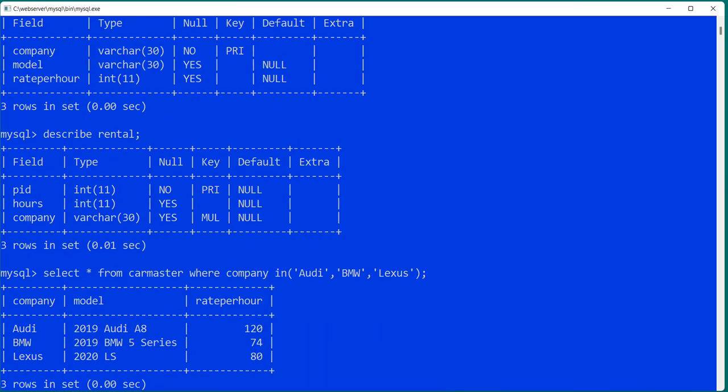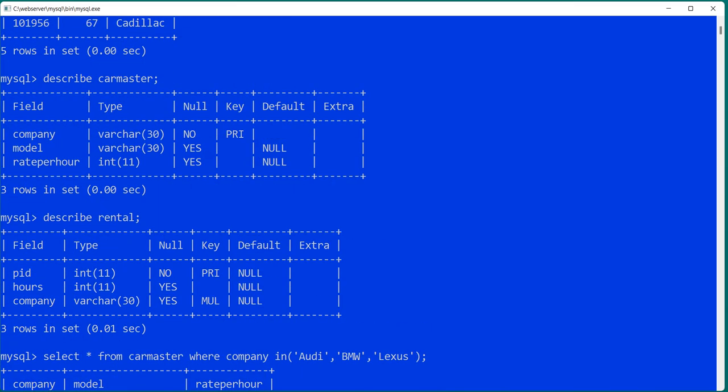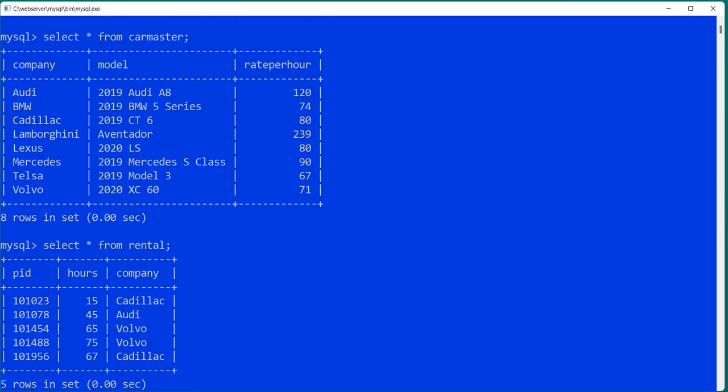We have to give the command describe. So this is the describe car master, and this is the describe rental. If we look at this structure, we'll be able to create the tables, and then after creating the tables, we can add the records in these two tables, and then we can try all the commands that are shown in this video.